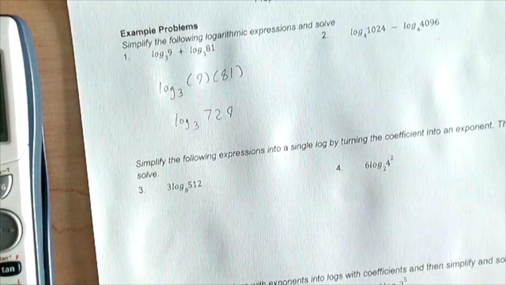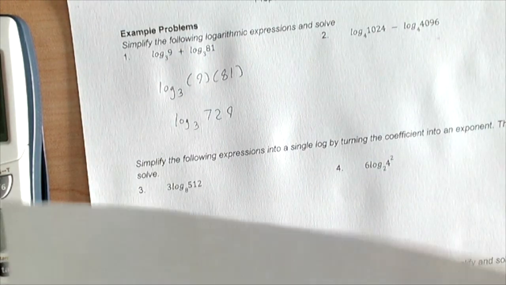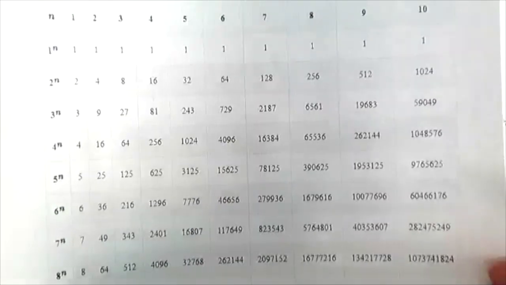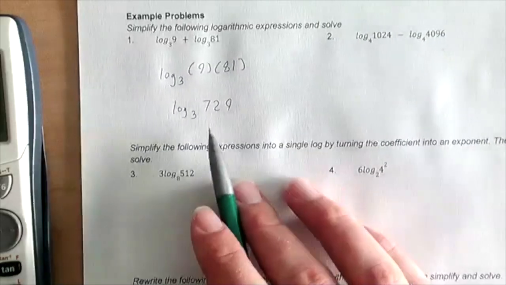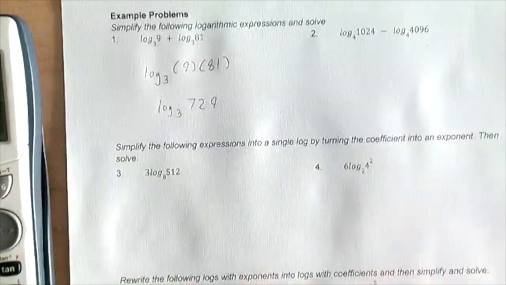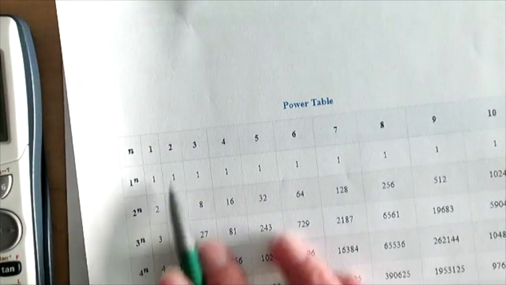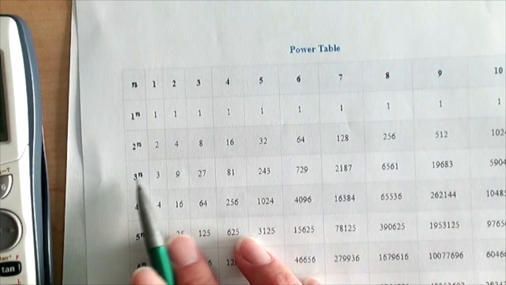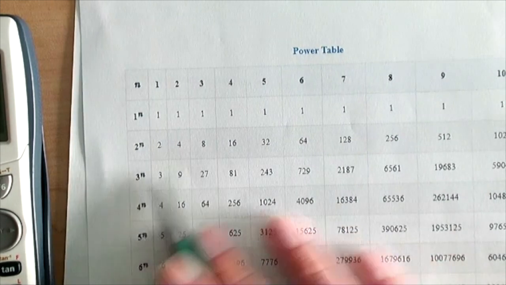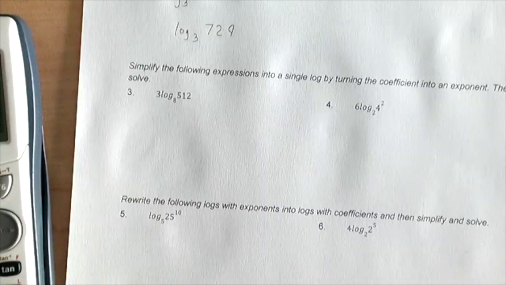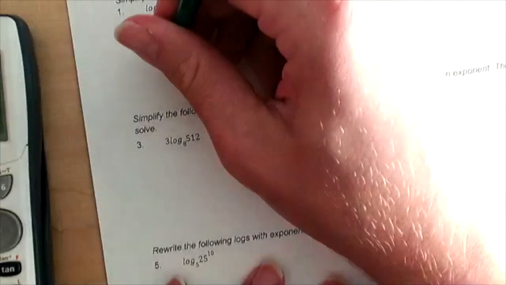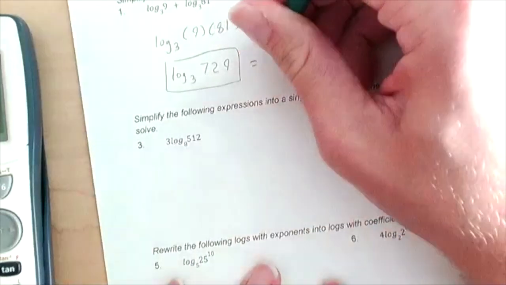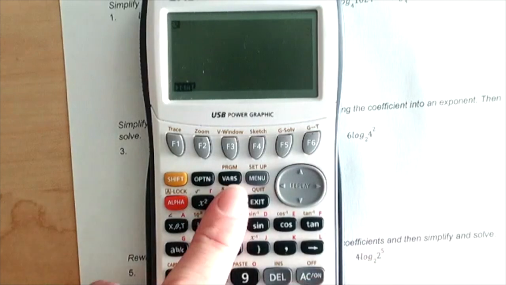I always say you should Google power table if you're looking to do a lot of these in your head, because the power table tells you any number raised to what power equals what. Here is a good example. If we want to figure out 3 to what power gives me 729, it's 3 to the 6. Just Google power table, okay? So this is how you simplify it, and then we also know what it equals. It equals 6, right? So you can check your work, and 3 to the 6th power is 729.